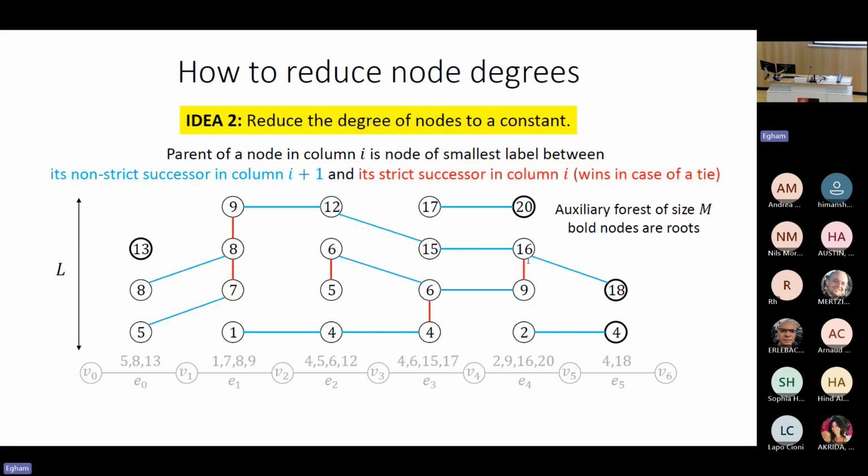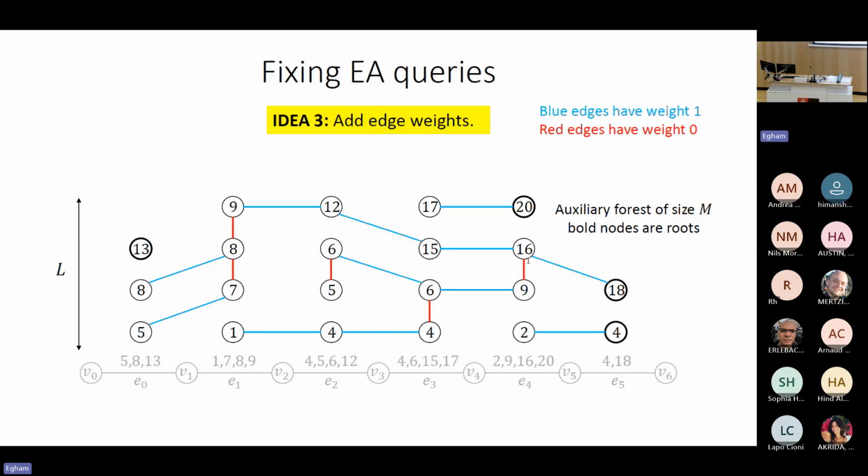This is the way in which we rearrange the entire data structure. What we can show is that every internal node of the data structure can have at most 2 children in this way. So we already fixed the problem of updating the data structure, because when we add a new time label, we only have to update a constant number of pointers. But somehow we created a problem for the earliest arrival queries. Now we have to fix that problem.